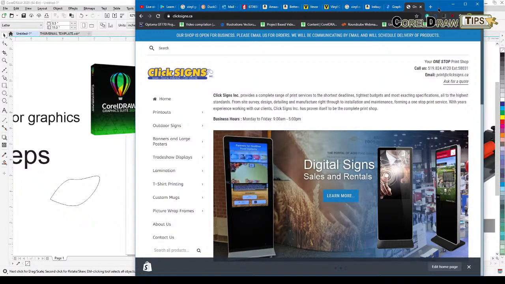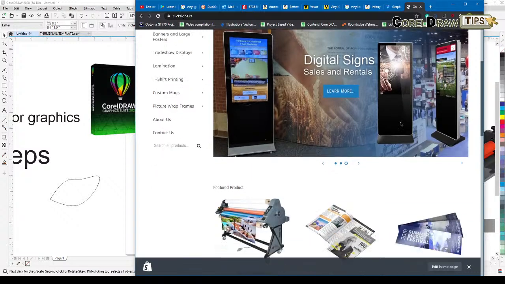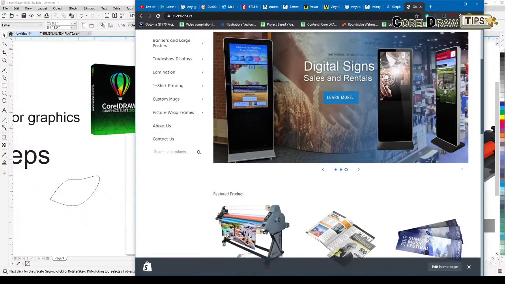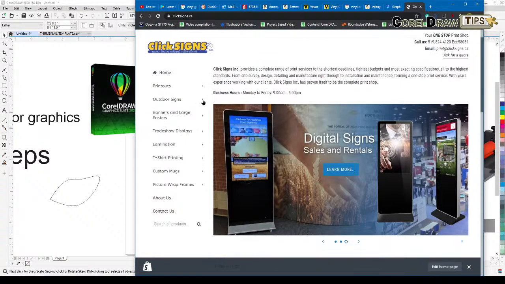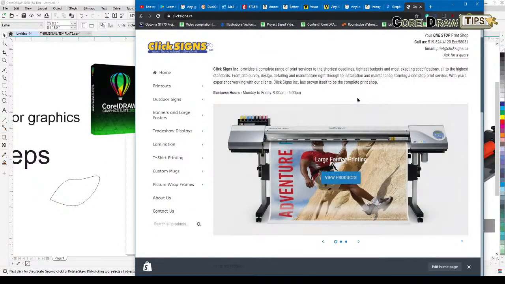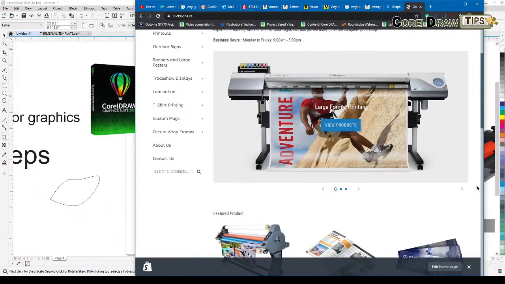I'm not advertising this. I am just showing you that this is our family business, and I would say 95% of our products were designed in CorelDraw and cut in CorelDraw.